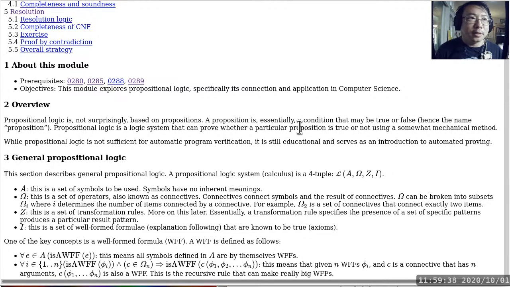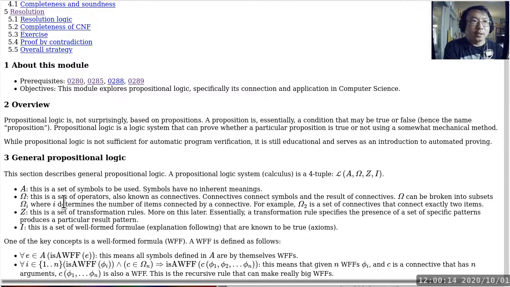I have two questions. Yeah, go ahead. When we're going over the things that we were just going over, if I used something that wasn't in A, would it make it a non-well-formed formula? Something that is not in A. You didn't use something part of the set of A. Right. So you cannot use anything that is not in A. In other words, if you have an expression and it has a symbol that is not from alpha or an operator that is not from omega, it is automatically not a well-formed formula.